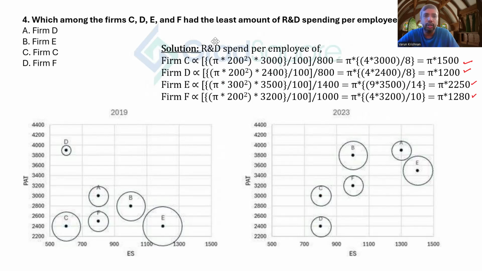The thing we have to be careful about in this question is that we have been asked to find out which of these had the least amount of R&D spend. So far, in all the questions of this set, we have been asked for the maximum amount of spend. It's the first question where we are being asked for the least amount of spend. These are the kind of difficulties that this particular set is putting forth. Solving the set is very easy. Reading the question is very important, and making sure which graph you're looking at is very important. Apart from that, calculation is very quick. I would characterize this as a sub 10-minute set. If someone can figure out how to use the text given for PRD to calculate what the absolute R&D spend is proportional to, anyone who can do that can solve all 4 questions of the set very easily.